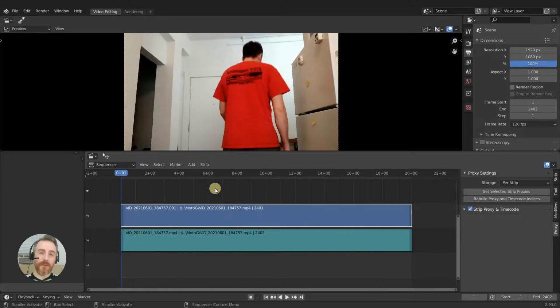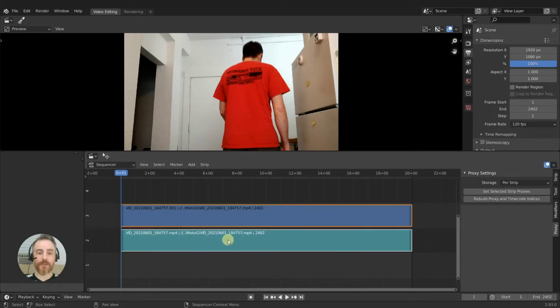So to understand how to do a freeze frame in the video sequence editor, we have to understand the mechanics behind the strips. To demonstrate this, I'm going to answer some questions I got about my last video about the speed control, and why I use a meta strip instead of just putting it directly on the strip itself. The reason I do this also relates to how you make a freeze frame. So first, let's take a look at what makes up a strip in Blender.